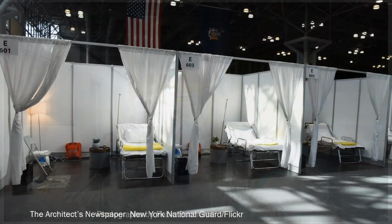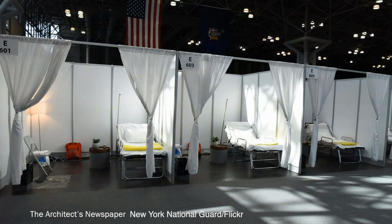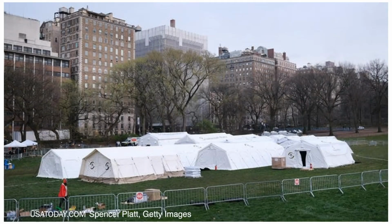And then moving further down the line, you move to the Javits Center, where you have individuals that now have to move remotely from the hospital. All the equipment has to be moved, personnel has to be moved, and you have what is essentially a triage center for COVID. And then finally, you get to the worst case scenario where you have a tent city that's set up. This is in Central Park, across the street from a hospital, and you're exposed to the elements. You still have all the other associated issues where you have to bring people and materiel across the street to maintain what is essentially a COVID triage area.